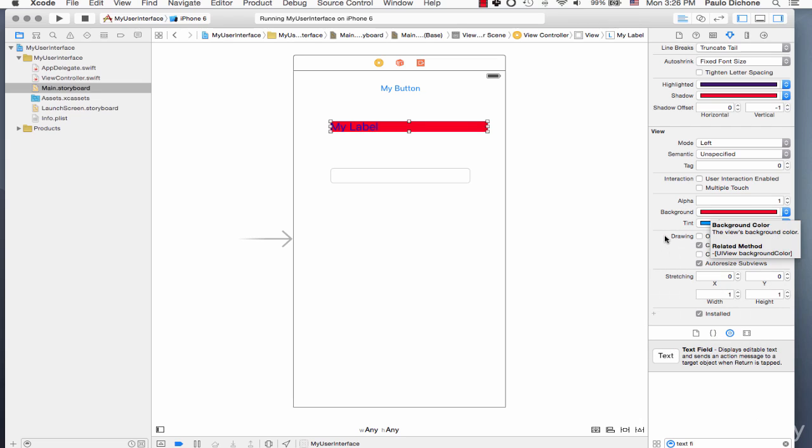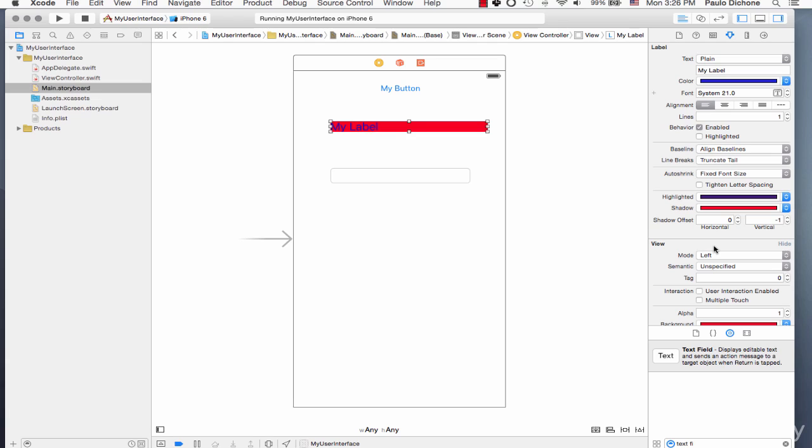Look, right? And the red background is there. So there's a lot of things you can do using our attribute inspector here, right? And again, remember, this is very contextual, meaning all of this to the right here changes according to what we have selected, okay?